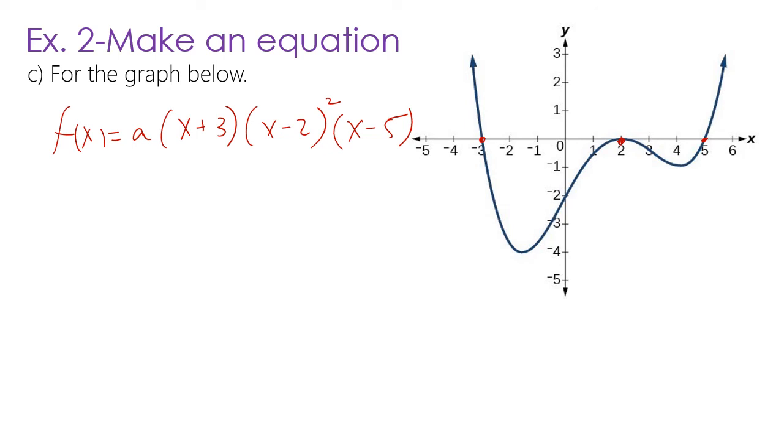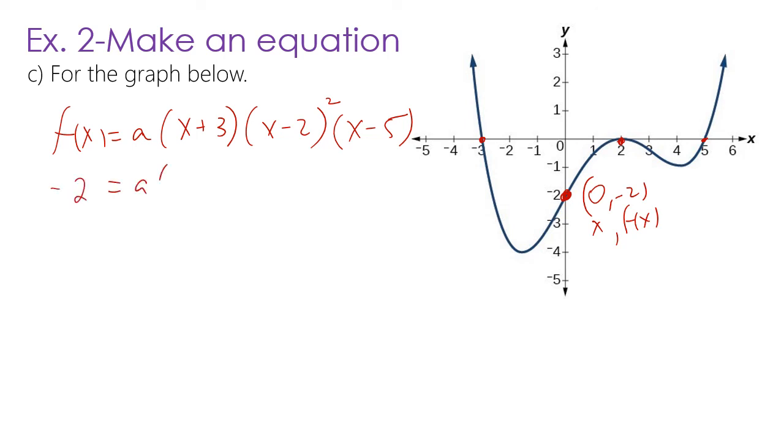Now you need to sub in a value to get your a. Since we started with factored form, you should never sub a factor back in because it'll turn the whole thing to 0 and you'll end up with a number equals 0, which is your indicator that you messed up. So pick another nice point. A nice point that I see is right here. That's convenient. That gave us our y-intercept, which was 0 and -2. So we're going to sub that in for x and f of x, or y.